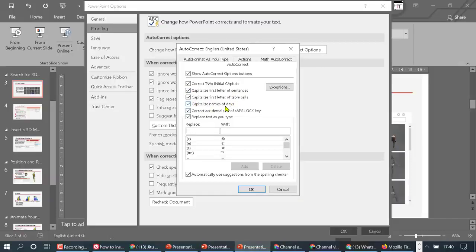Capitalize names of days. Correct accidental use of caps lock key. Replace text as you type. You will see all these words will be replaced with autocorrect.